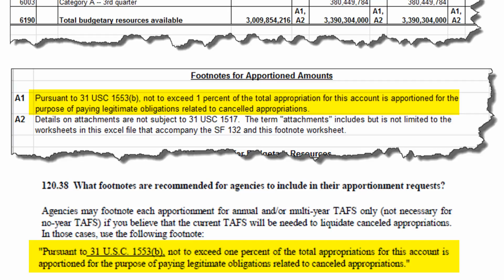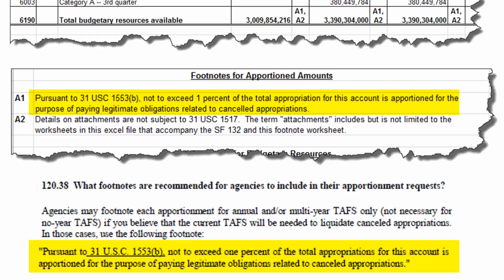Normally, an agency cannot use current year funds to pay a bill from another fiscal year. This would violate the bona fide need rule that requires all obligations to be made only for a legitimate or bona fide need of the fiscal year for which the funds were appropriated and no others. So this footnote provides an exception to the bona fide need rule.